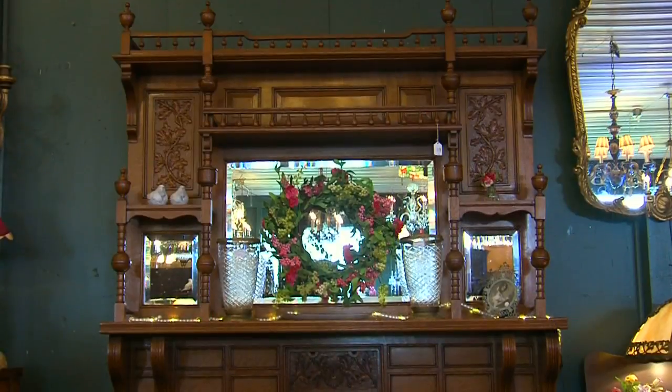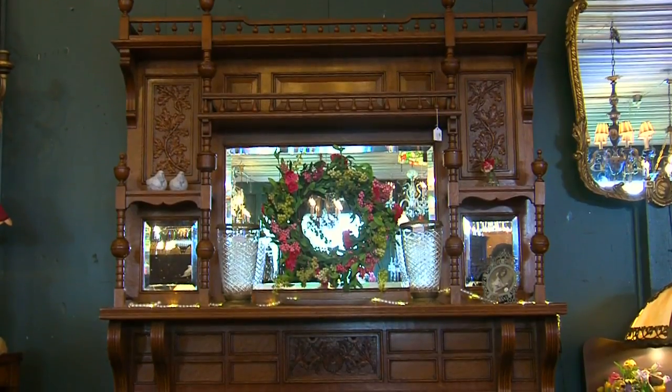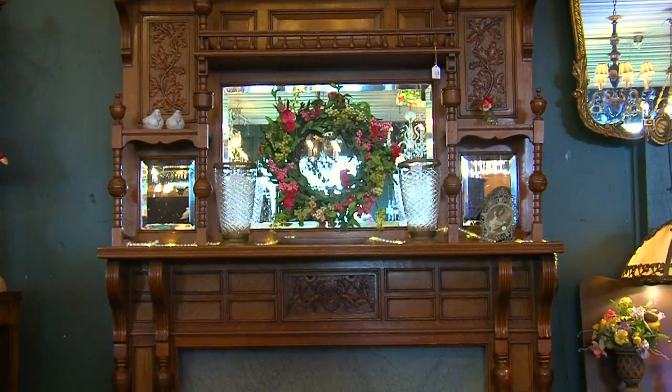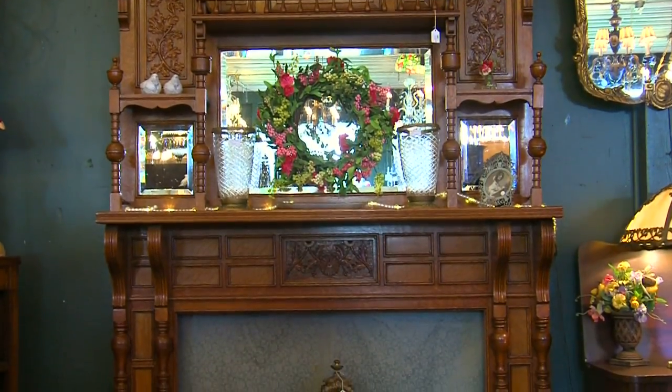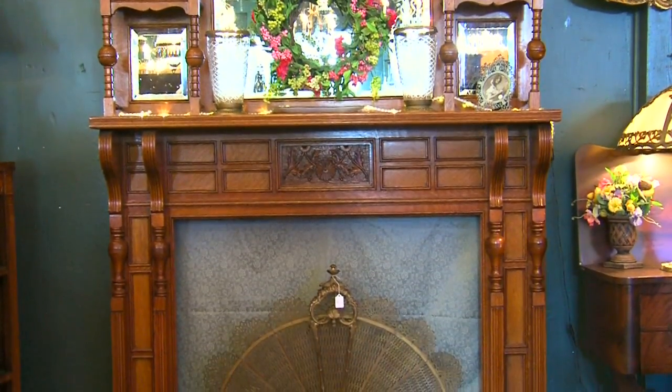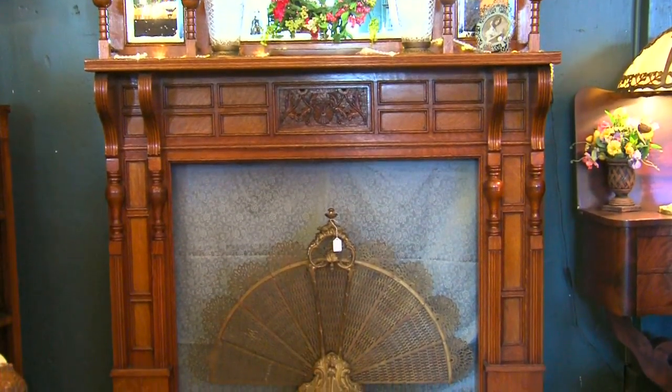Right, the fireplace mantle behind us is in the East Lake style. It's all hand carved, in the original finish, quarter sawn wood, and we do sell a lot of architectural stuff. This probably dates to about the turn of the century, maybe 1890 to 1910. It's a wonderful piece of furniture. If you look at the surface, you can see a certain patina and a certain glow of the wood, and to my mind, the warmth of wood is really a special thing. You can't get that with mid-century modern, which is mostly chrome and glass and that kind of thing.